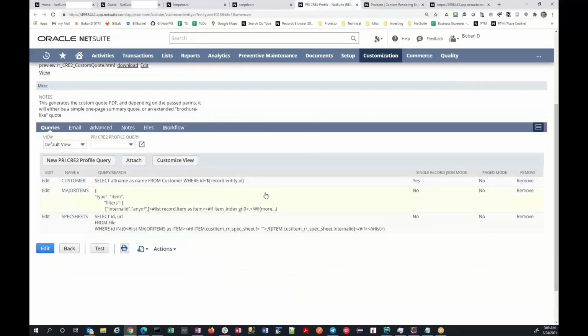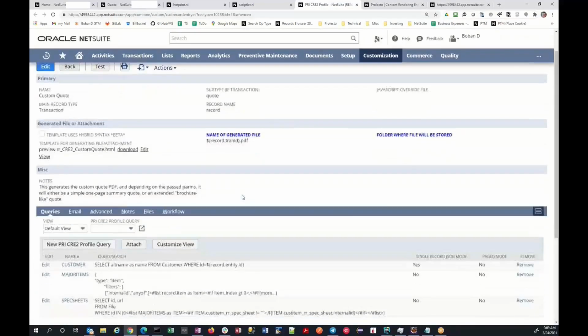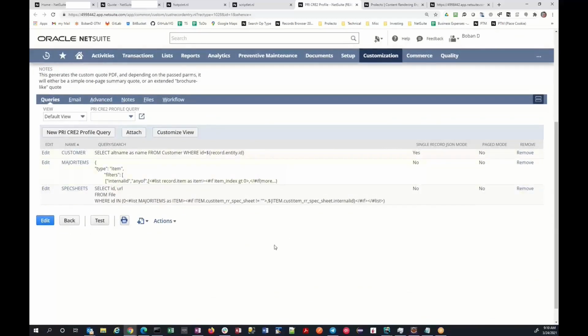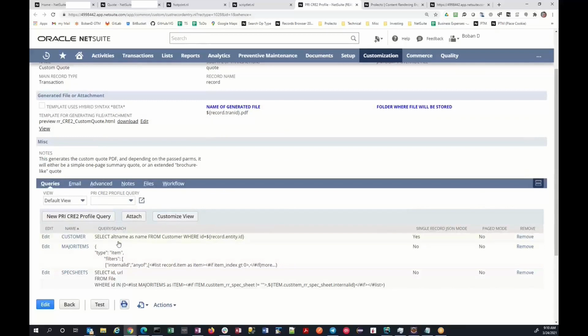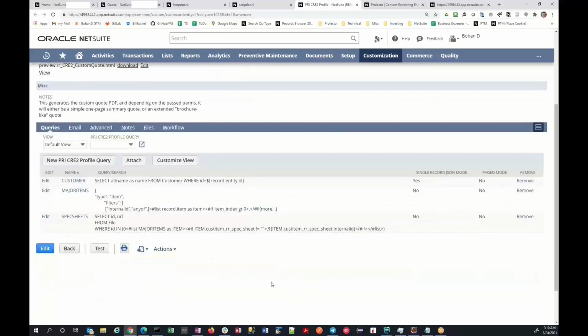In some ways, we're using the standard advanced PDF technology, but we're using this powerful syntax to bring to bear any additional data that we want to make available. Then the template simply references the data. When it wants the customer, it just uses dollar sign, left brace, quote.customer dot whatever, and so on. That's as simple as it is, except that by joining these queries together, you can reach just about anything. NetSuite recently introduced a query language, the ability to get data via queries. Using this, you have essentially unlimited join capabilities and very powerful things that saved searches could never do. So we let you use either one of these to retrieve the information.